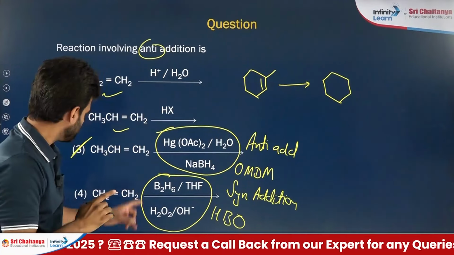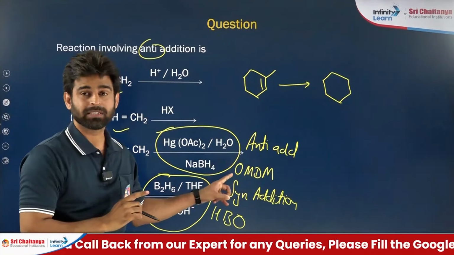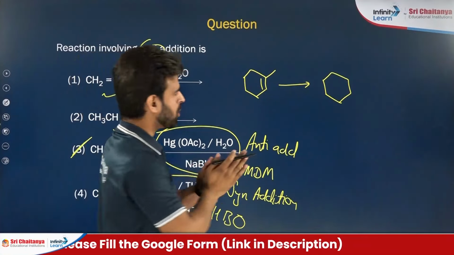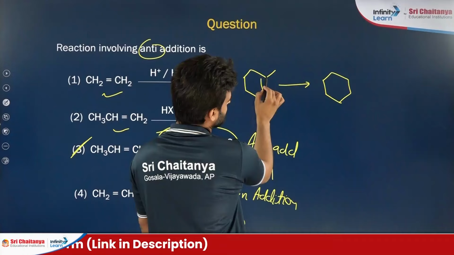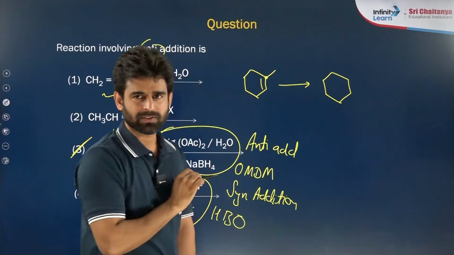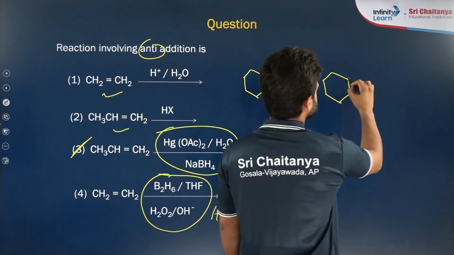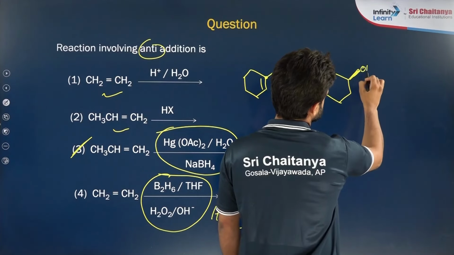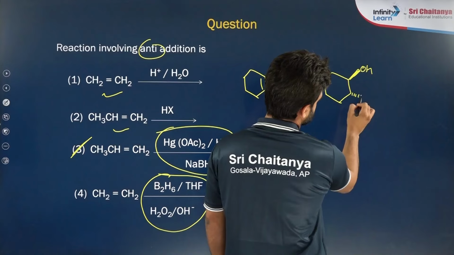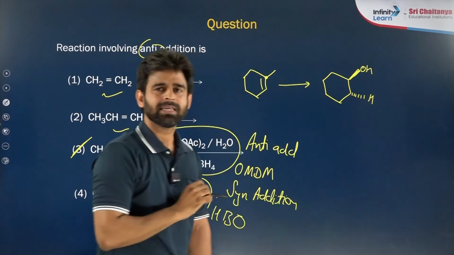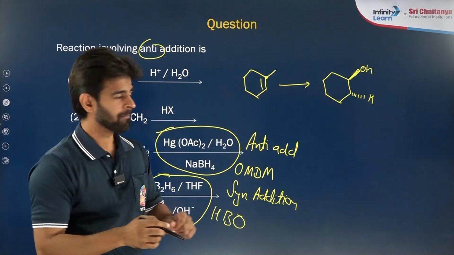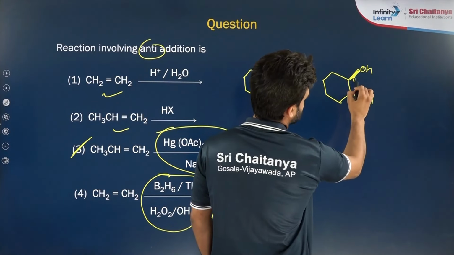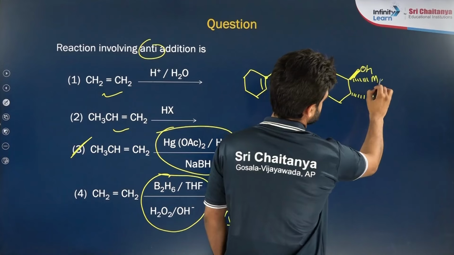So if I show you the product here, if I am talking about oxymercuration, demercuration, it is following Markovnikov rule, right? So OH will come on that carbon which has fewer hydrogens, right? So if I am showing OH coming on wedge, right? So H will come on dash position, anti sides, right? And if OH is here on the wedge, so I can show its methyl group, where is it?